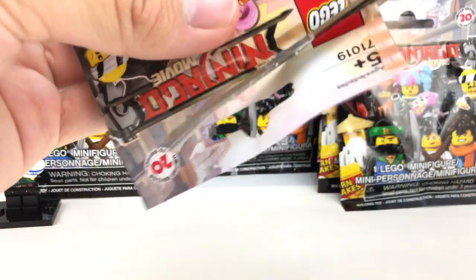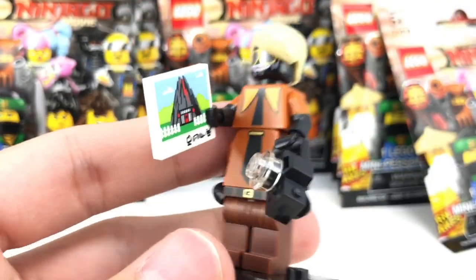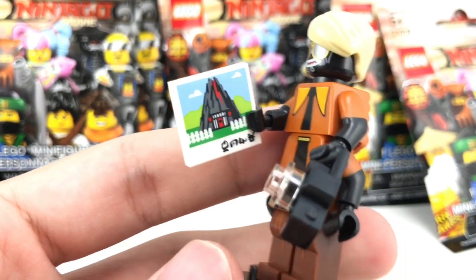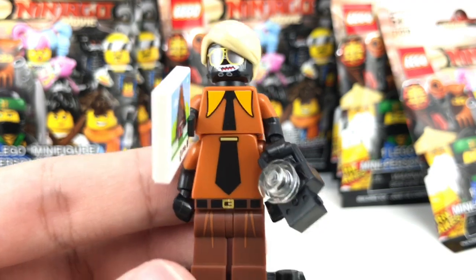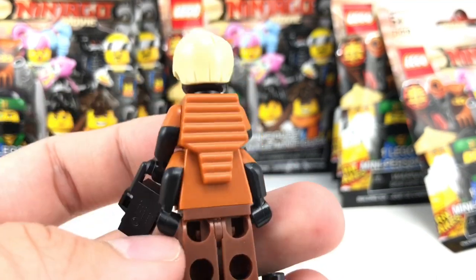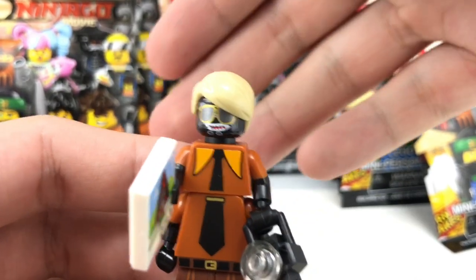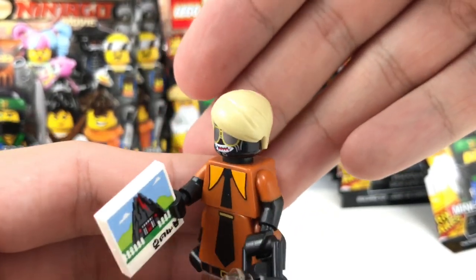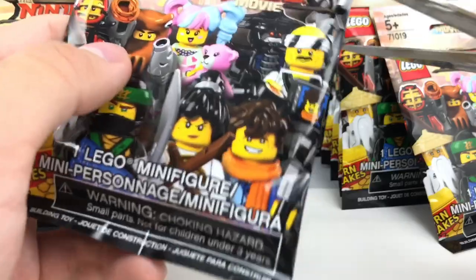And for pack number two, let's see what's inside. Oh cool, one I don't have. So this one is the Hilarious Past Garmadon which you can see he has this Volcano Dreamhouse right there, a camera, and I love how he just kind of has this casual dad look. Of course he does use that different torso upper part which connects to the top of the torso which is Garmadon's piece. This time it's inverted so that the printing is on the front. And he also uses this hair piece and this nice kind of tan coloring. I love those sunglasses as well. So two down, 13 more to go.